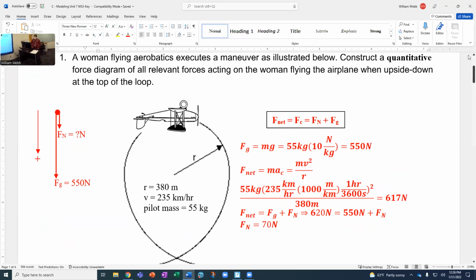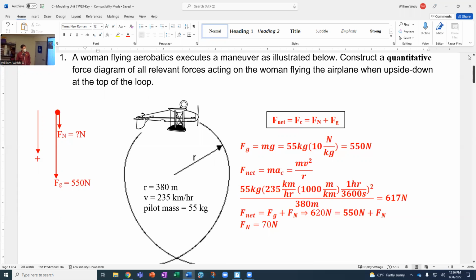Construct a quantitative force diagram. Again, this Arizona State curriculum always says force diagram, and what College Board always asks for is free body diagram. Force diagrams are a little more general. They don't have to always have a single dot. You can draw them a little more randomly. Free body diagrams always have a single dot. All the arrows point from the dot, they all radiate away from the dot, they all have arrowheads, and everything's connected. Just those College Board rules that we reviewed a couple months ago.